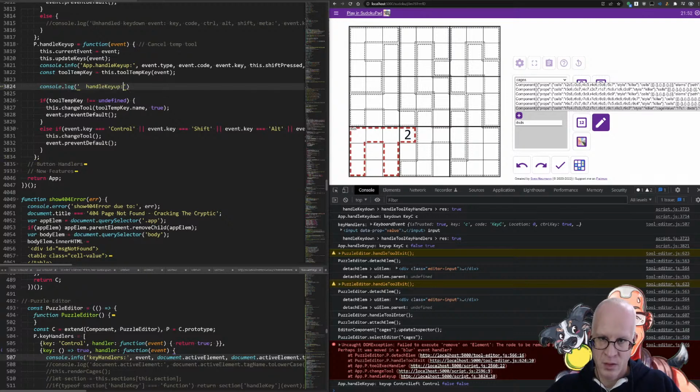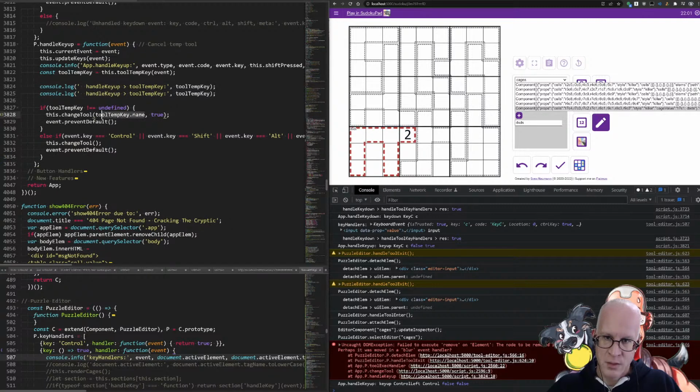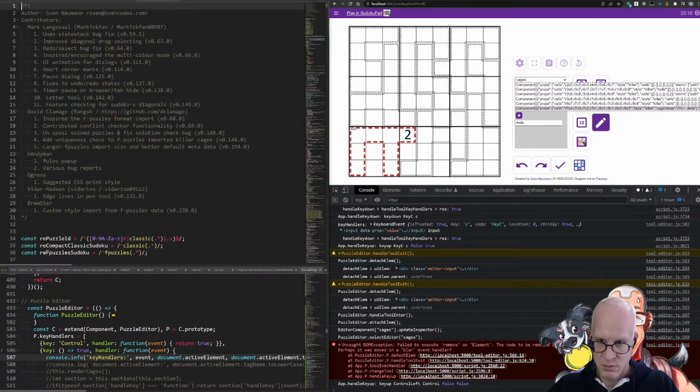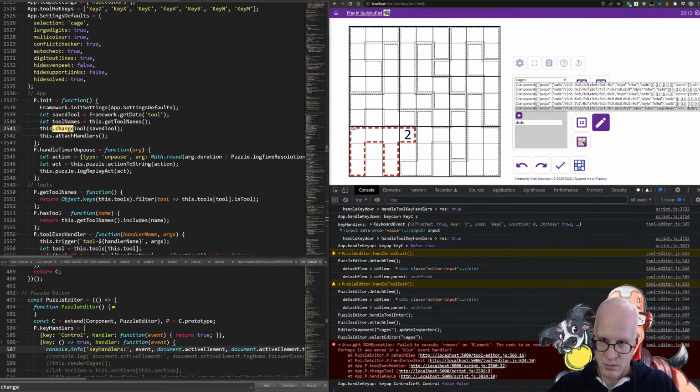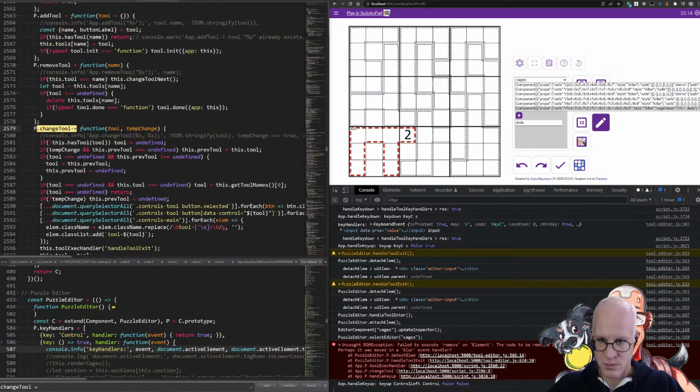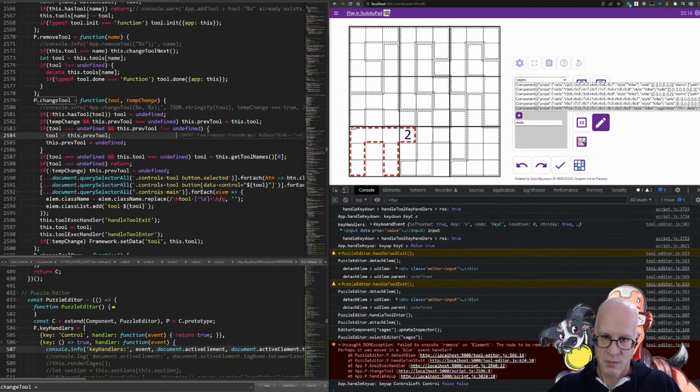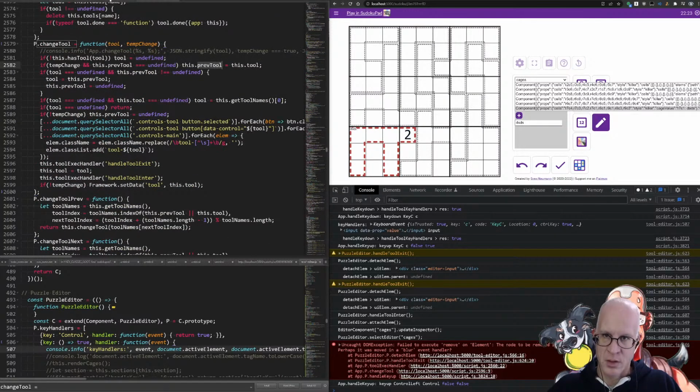We're gonna output the value of this and tool temp key dot name, and now change tool dot change tool equals, so change tool has this prev tool and this dot tool.